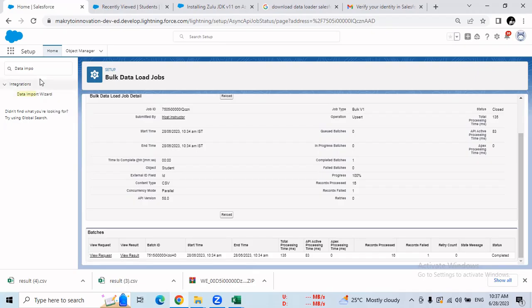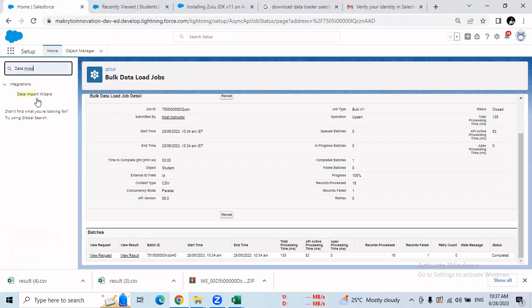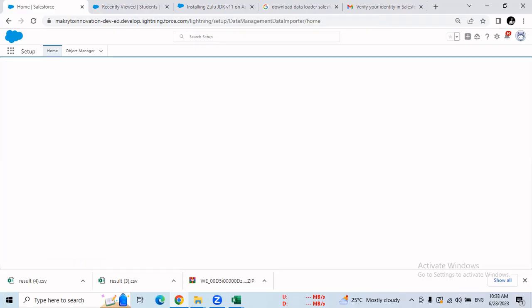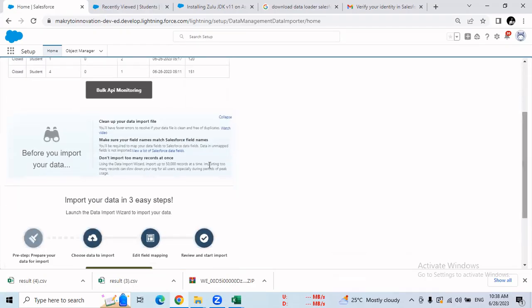Now, नेक्स्ट इसके बाद में हम लोगों को लर्न करना है दैट इज डेटा लोडर which is the external tool. Why is there a need of an external tool if we have an internal tool with us to perform all those operations? Because if you go to your import wizard, right, तो इधर तुमको रिस्ट्रिक्शन समझ में आएंगे import wizard के। इधर लिखा गया है कि यूजिंग डेटा import wizard import up to 50,000 records at a time.